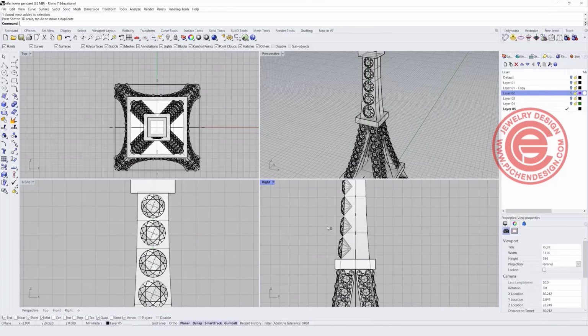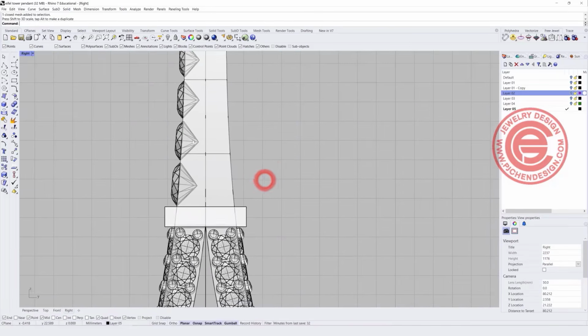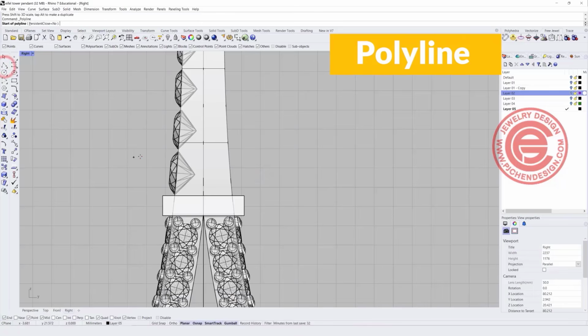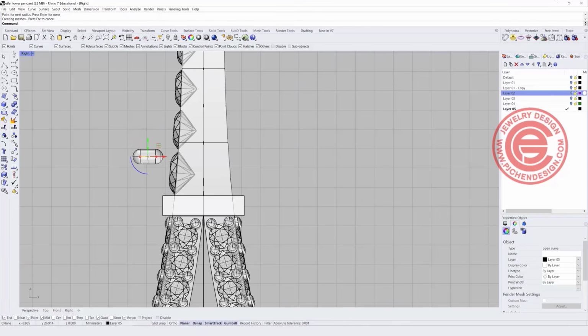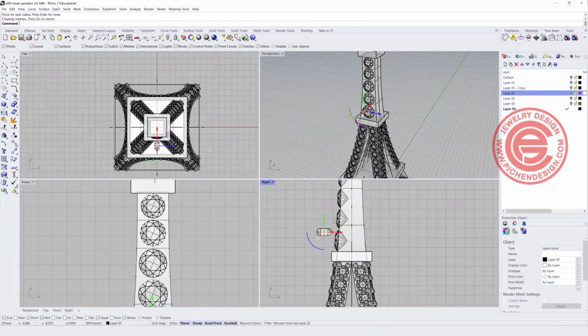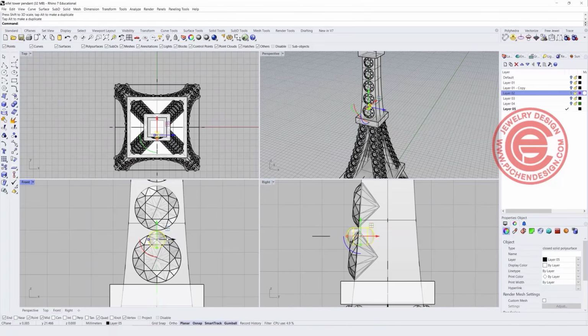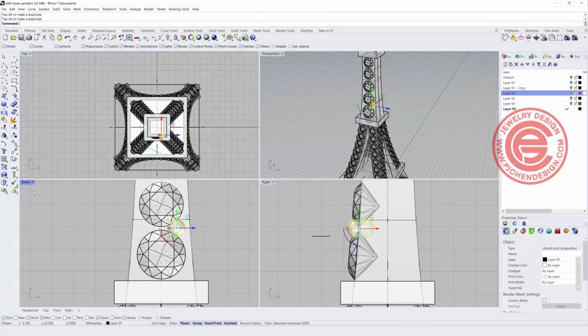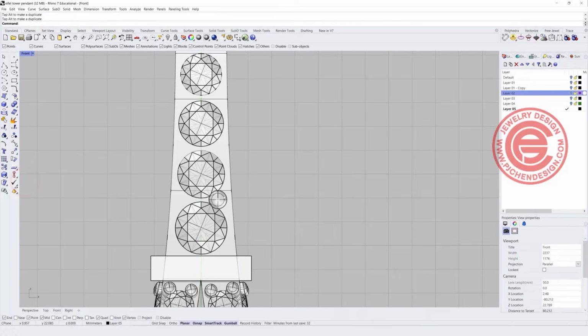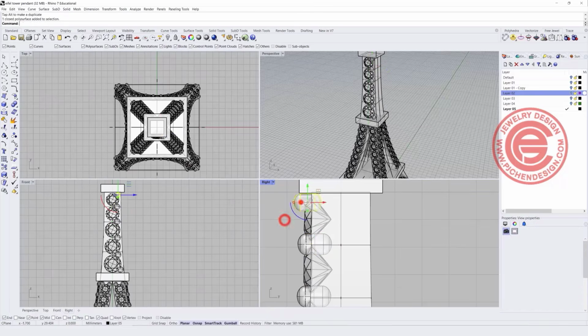Okay, again, we're going to do the prong, so I'm going to fast forward here because it's pretty much the same process. And while you are doing that, the prong size might change too. It depends on what you are working on. In this case, I have a stone that is a bit bigger, so the prong might need to be bigger. I'm also going to just arrange on the one side. And you also want to adjust on the side view.